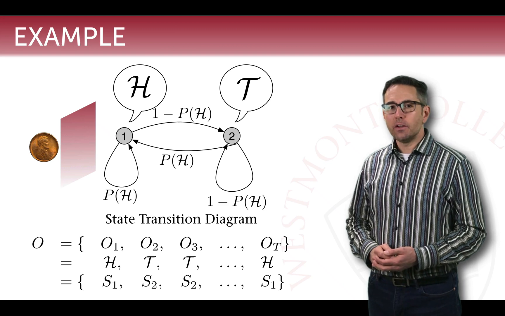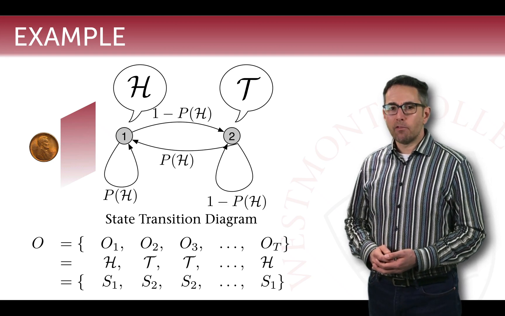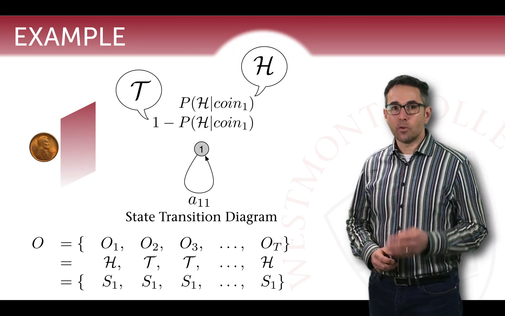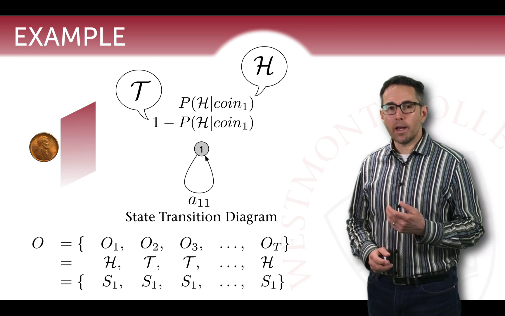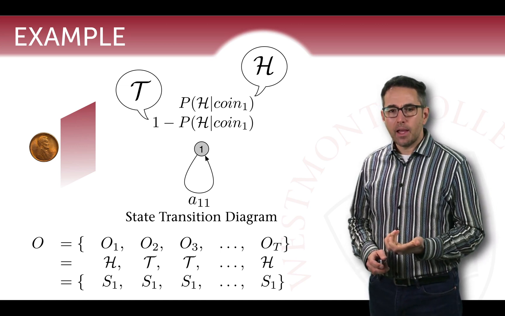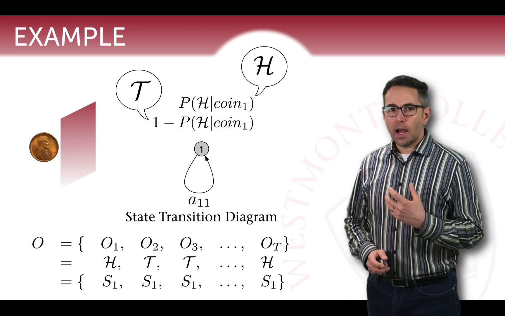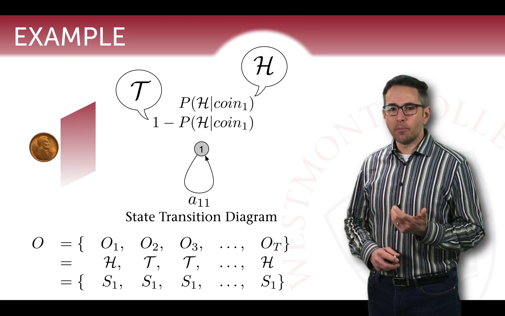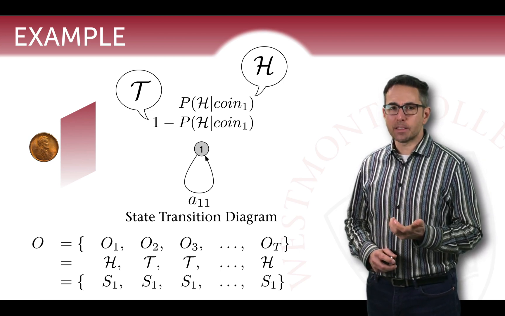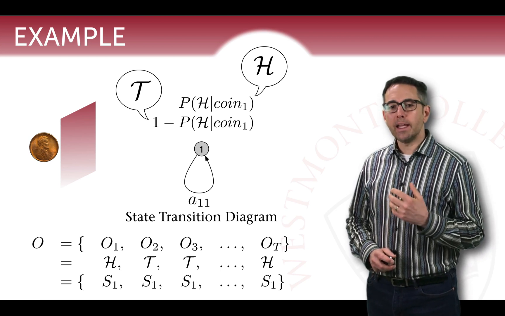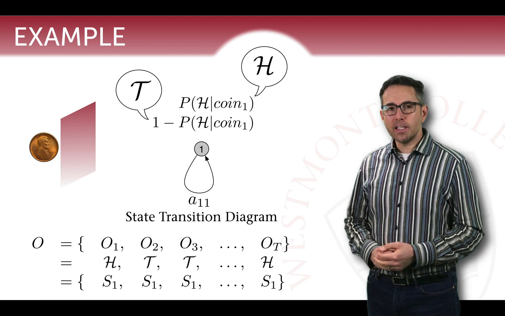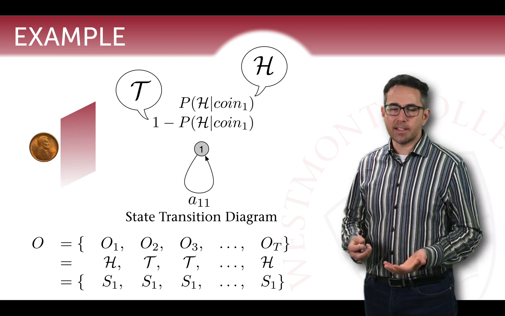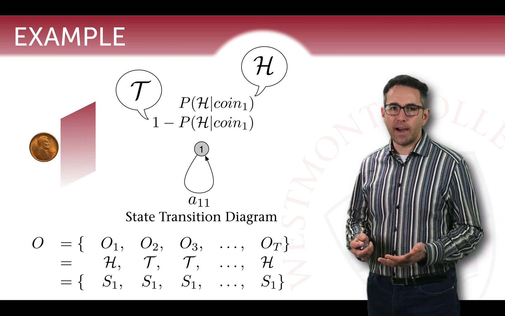Let's consider changing the model so that we have just one state — the state of having a coin ready. When we're in state one, we're going to have an observation of the coin. With some probability of heads given coin one, we hear heads called out, and with the complementary probability of tails we hear tails called out. In this model, every time we transition there's no other state to transition to — we stay in state one, because it reflects the act of taking a reading.